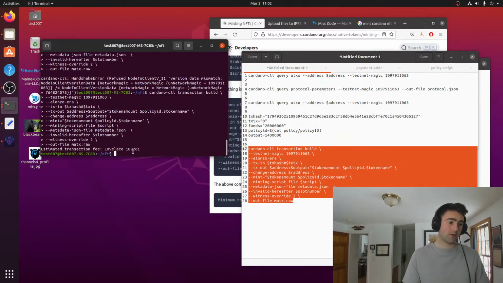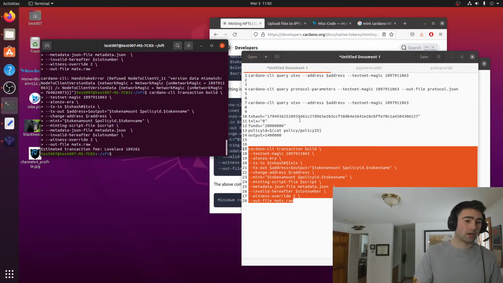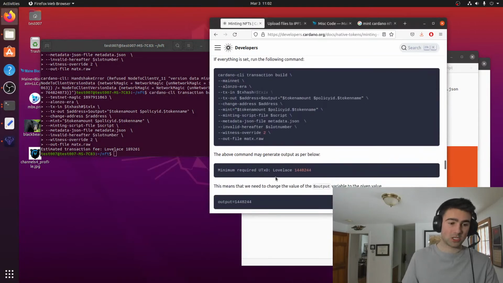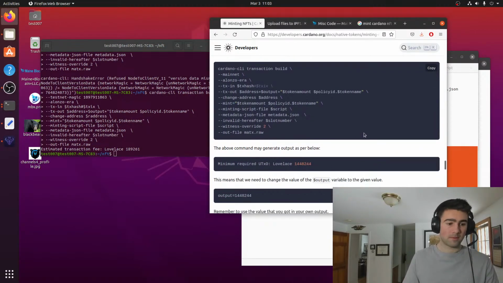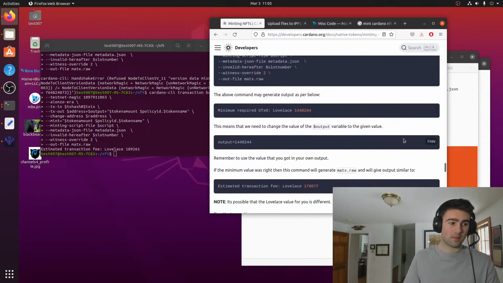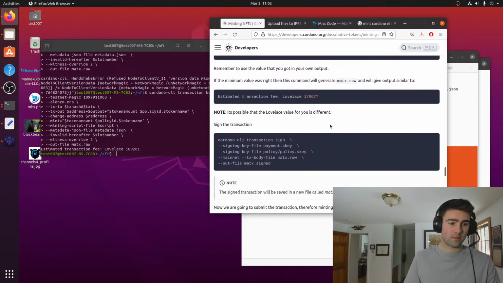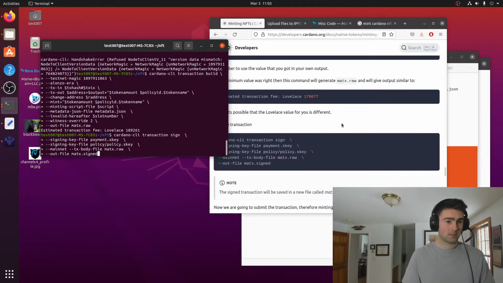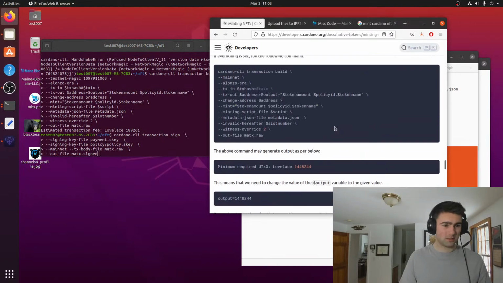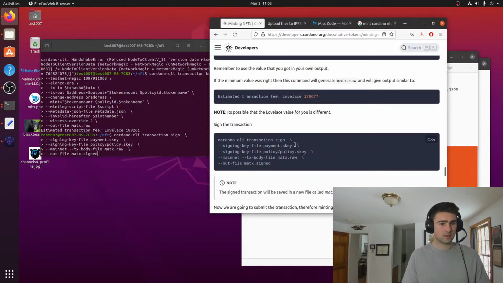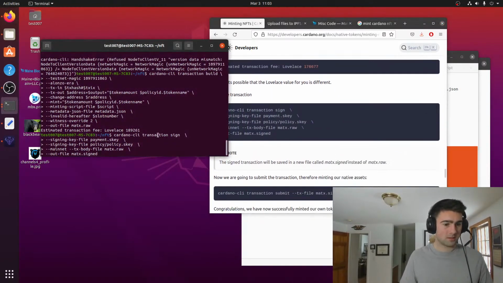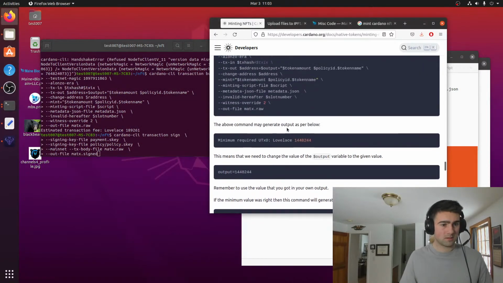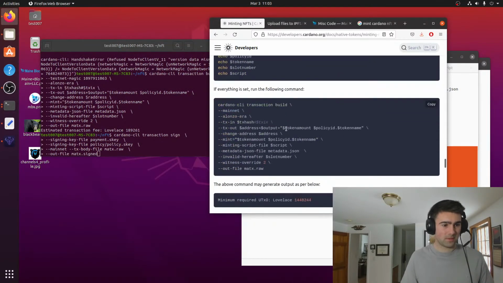Okay, well, it looks like everything's going just fine, but we'll see what happens when I actually submit the transaction. It might give me an error. So skip all this stuff. I'm going to sign the transaction. Do we need to calculate the fee any differently? I thought we need to calculate the fee.